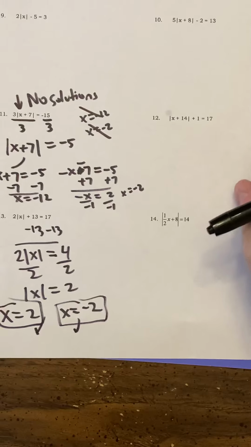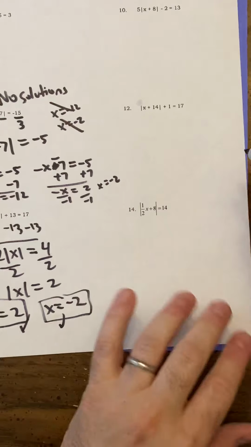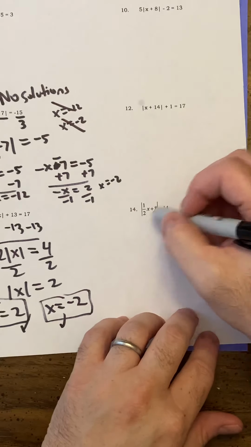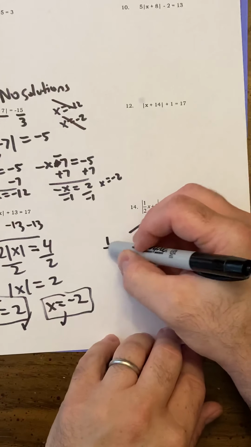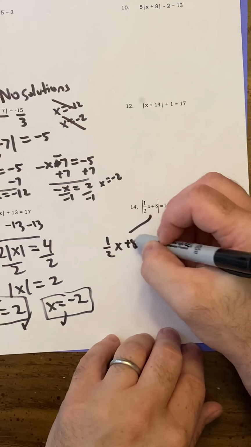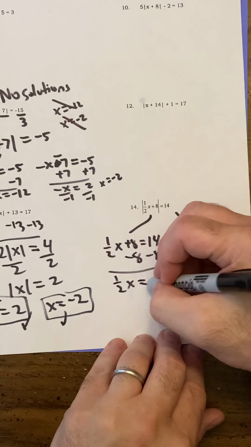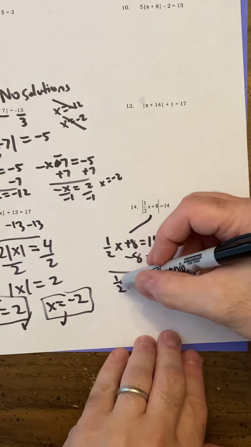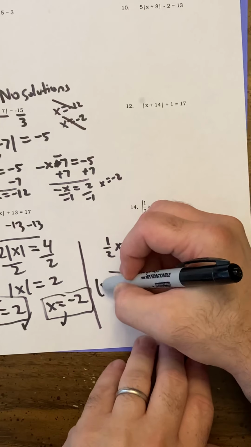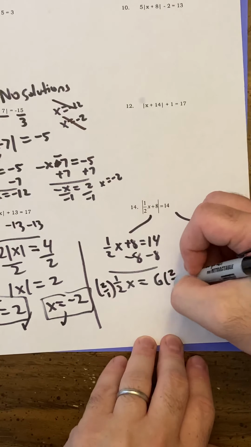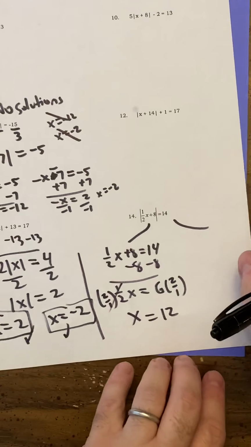All right, last problem. Here we have a problem with a fraction in it, but it's really the same kind of thing that we've been doing. The absolute value part is already isolated, so you just want to make 2 equations out of it. One being 1/2 x plus 8 equals 14. If we solve that, we get 1/2 x equals 6. And then remember, the thing to do when you have a coefficient that's a fraction is to multiply by the reciprocal. This side will just become x, and that side will become 12. So that's one possible answer.